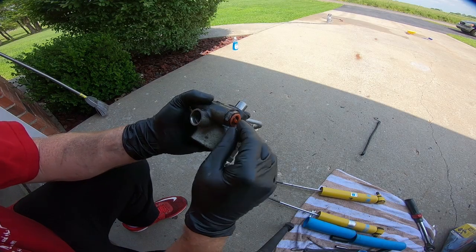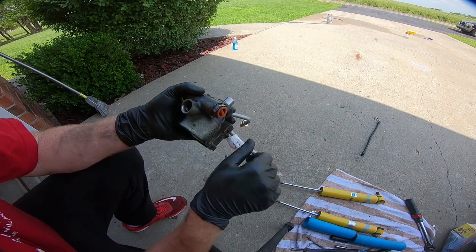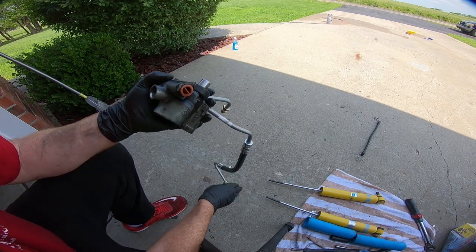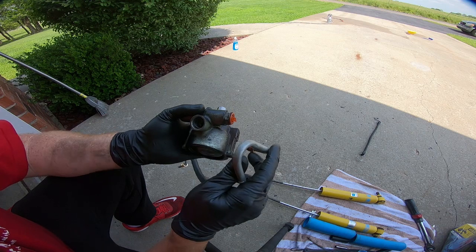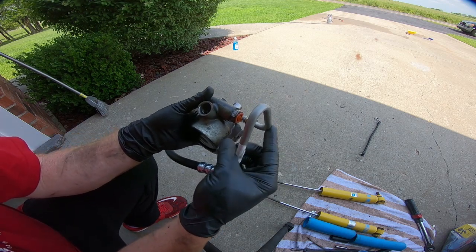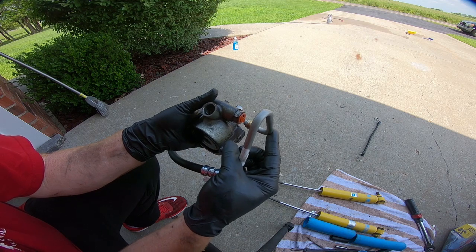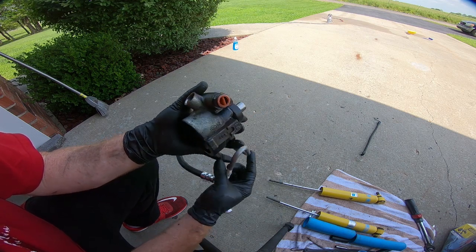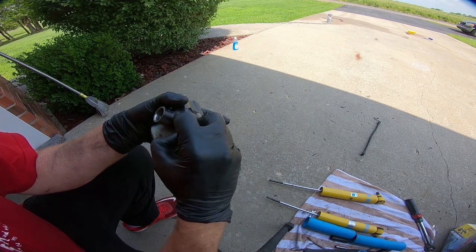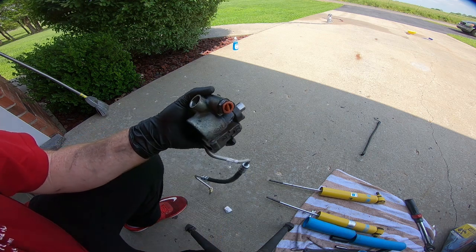So at this point, we're ready to put on the new line that I bought, and it goes a certain way. So I've got the reservoir off the pump, but it actually faces like this. This is the front of the vehicle. This turn faces up, so you need to make sure that you put it in that way. Otherwise, it's not going to fit in the car. So we're going to pull this plug out and get this installed.